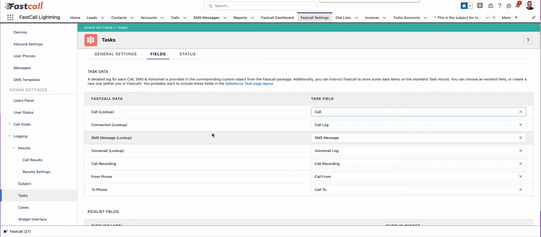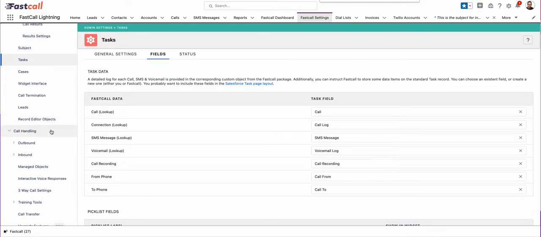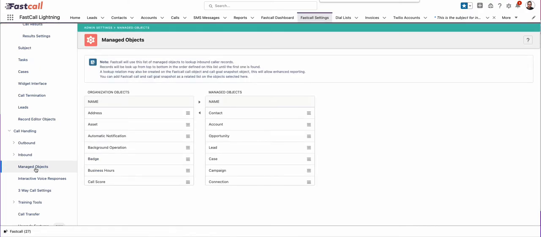We have our data model. We're also creating, and those are under, we have another section, and there's another training section under managed objects. I'm going to mention it here. So our managed objects has also a little bit to do with our custom data model, in that you are setting objects in the application that will be managed by Fastcall, and that does a few things. It manages lookup for inbound calls. It enables the outbound dial by list, but it also, it says up here, will create that lookup between the call and the object.